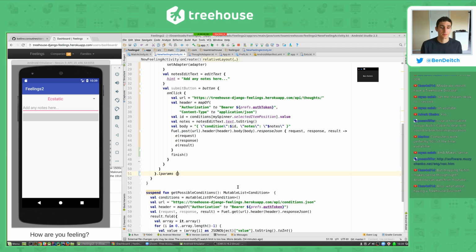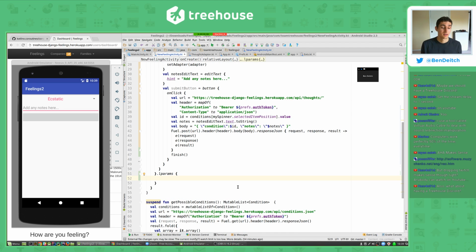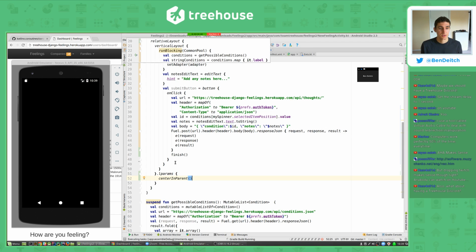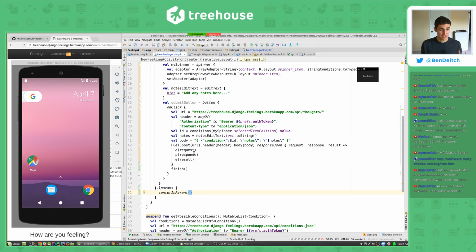And the layout parameters we need to set is going to be to center it. So let's center. Perfect. Center and parent, and let's see what that gives us. That's the other downside about doing your layouts in code like this, is that you kind of have to just visualize it in your head and hope you got it right, hit the run button, and see what happens. There's not a great way to see it quicker than that.